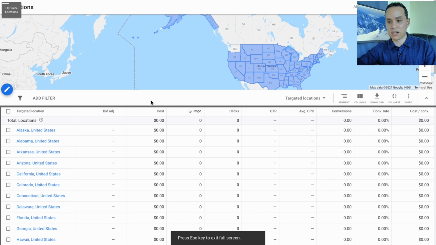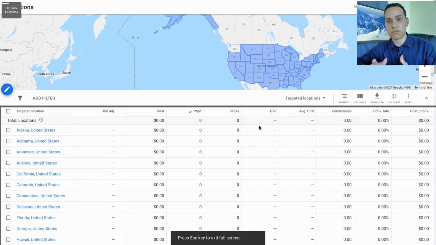So what we're looking at here is a breakdown of impressions, clicks, conversions, based upon all the locations that we're targeting. And this is why it's so important when it comes to setting up your campaigns that you choose individual segments of the broader area. Because if I had just chosen United States, then I would come in here and I would see one line, United States, cost, impression, clicks, click-through rate, and it wouldn't tell me anything else.